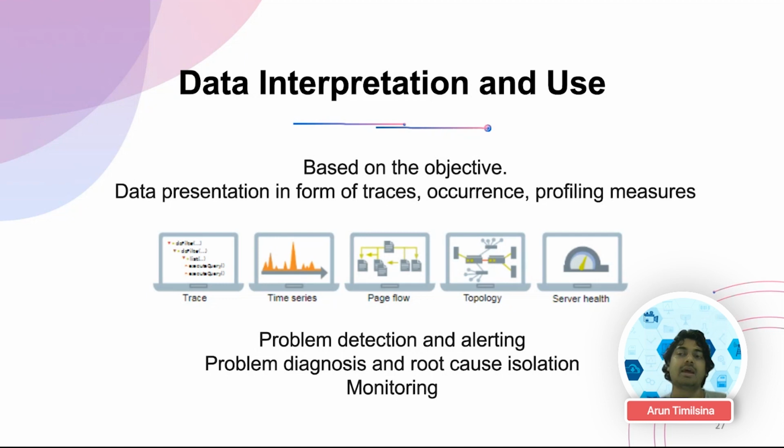The next thing would be time series data. We'll be using graphs or flame graphs based on time series, like during this particular snapshot or time frame, the CPU utilization was this much, the memory utilization was this much, and so on. And the other would be topological.